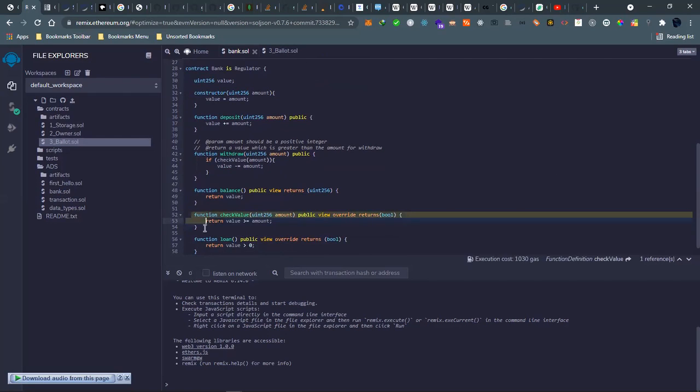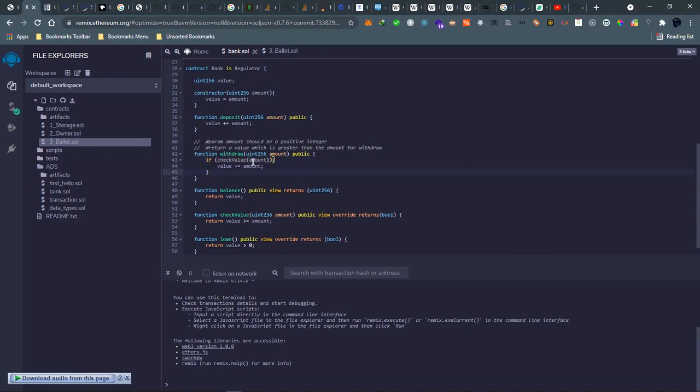This function is actually checking whether the value of money we have in our bank is greater than or equal to the amount we want to withdraw. So this is a condition or an expression, and it has to be fully met so that we can withdraw.